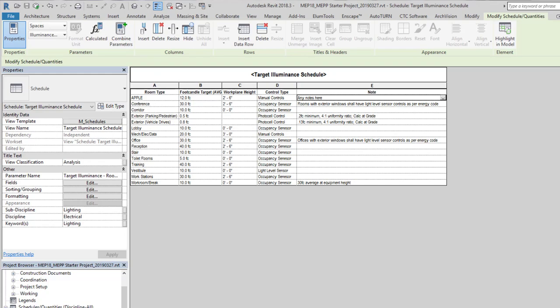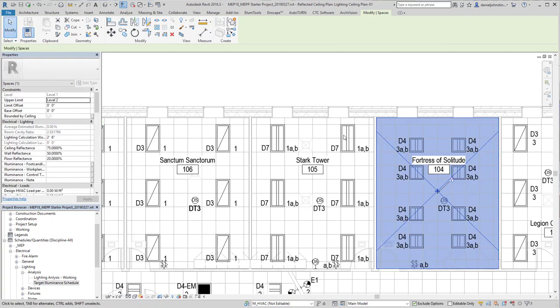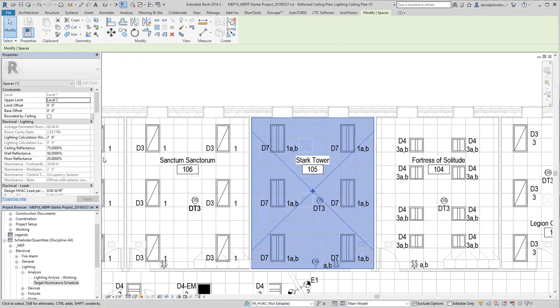And then as the design evolves and lighting fixtures are added to the space, as we see here, Revit has the ability to do what's called a zonal cavity calculation based on the lighting fixtures and the photometry, and give us a really preliminary average illuminance.